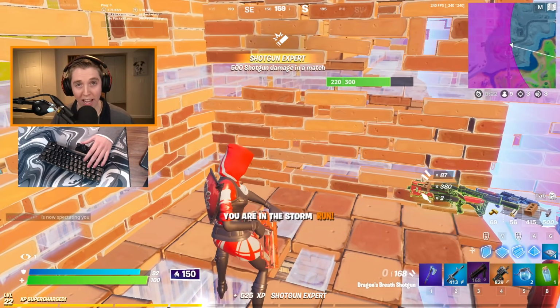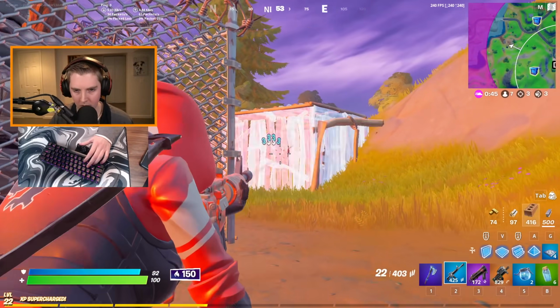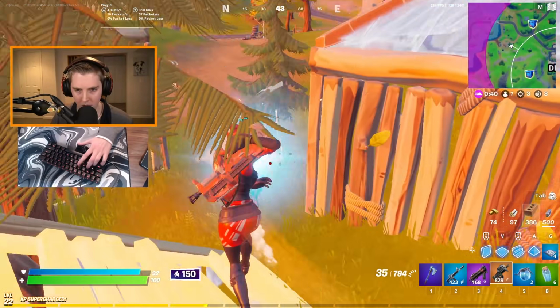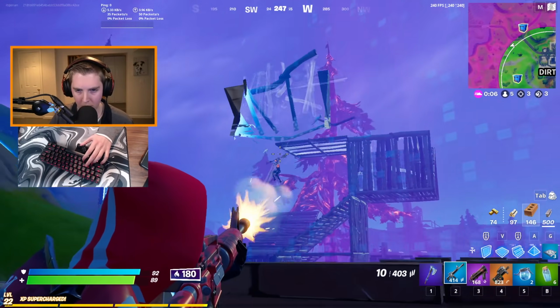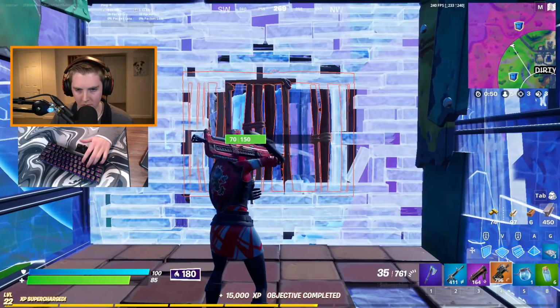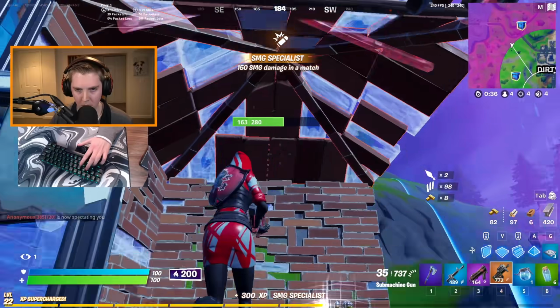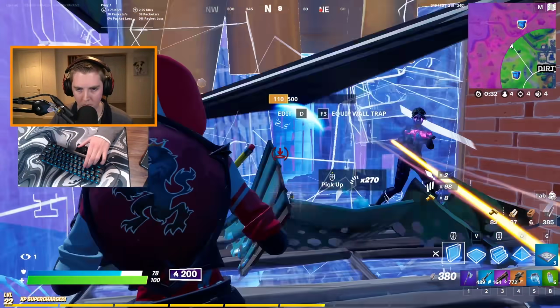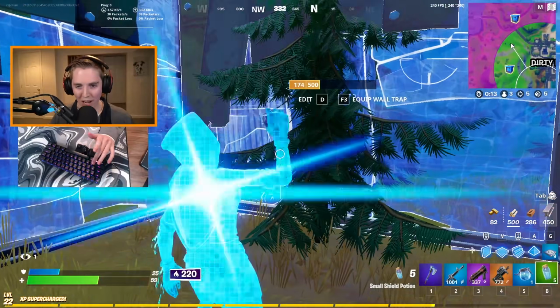Let's go. This dragon shotgun is kind of cracked. It does so much damage now. They buffed it the other day. No way, you stole the kill. Yes. Oh my gosh. No way do I win my first game, even though it's on 0 arena points, with this device.